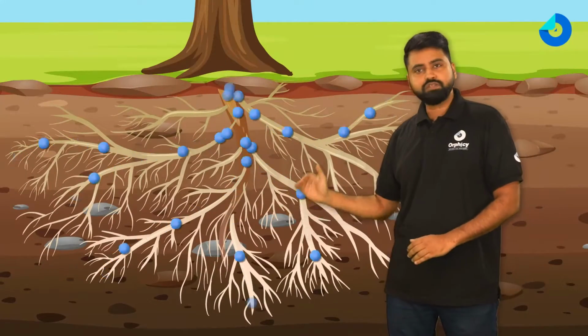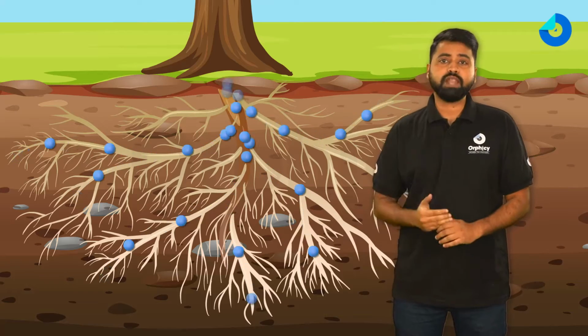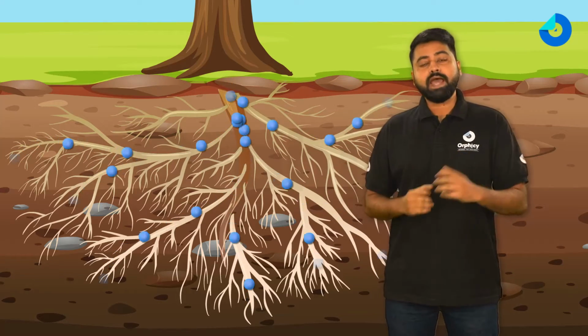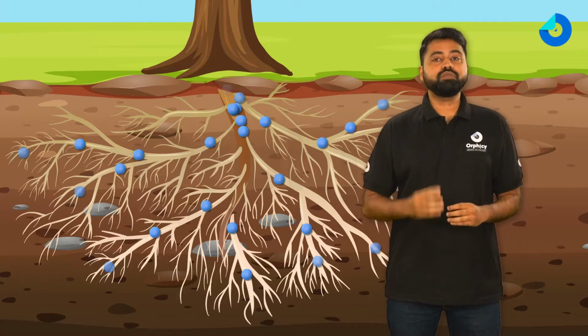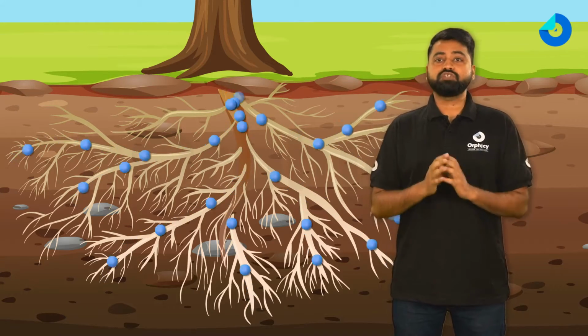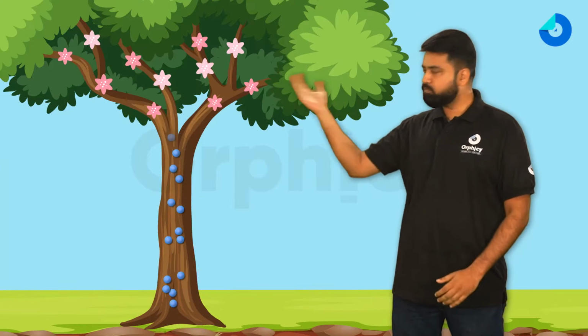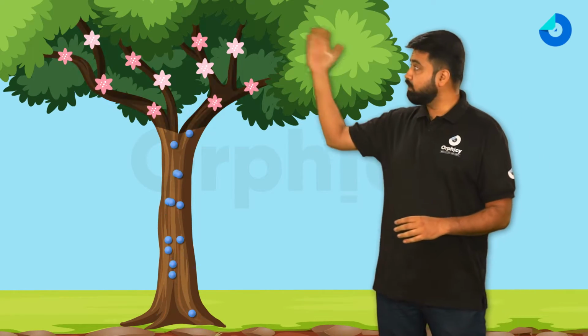The root is the most important part of the plant that grows underground. The root absorbs water and minerals from the soil, regulates the growth of the plant, and stores food material. Now, let's move upwards towards the stem. The stem is considered to be the ascending part of the axis that bears the branches, the leaves, and the flowers, along with the fruits.